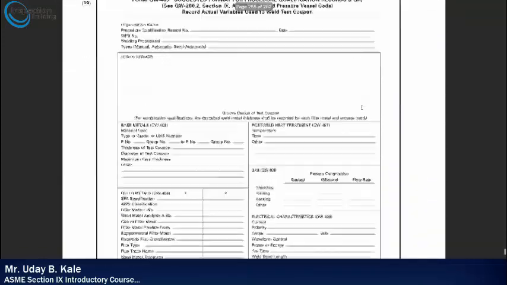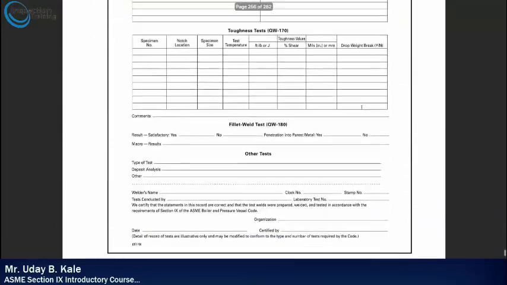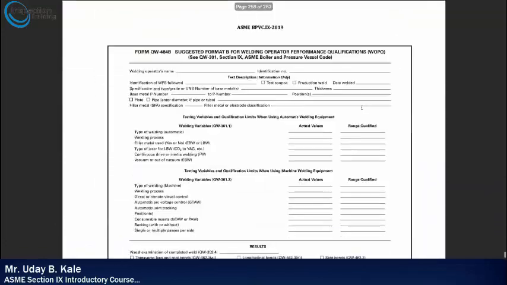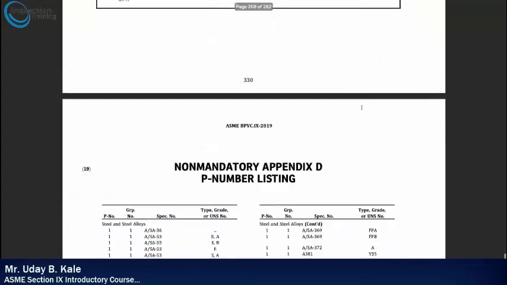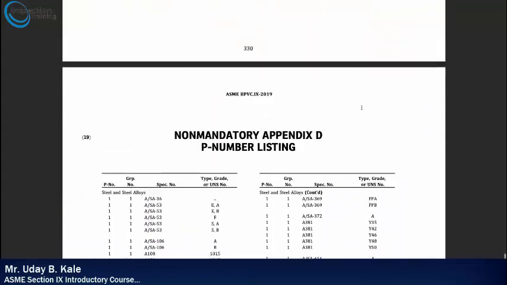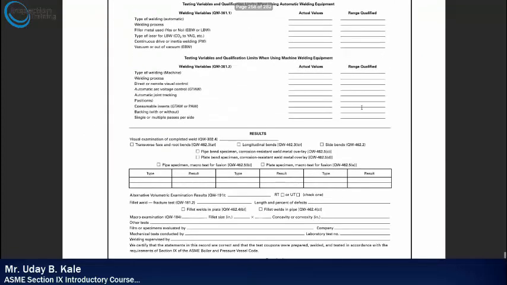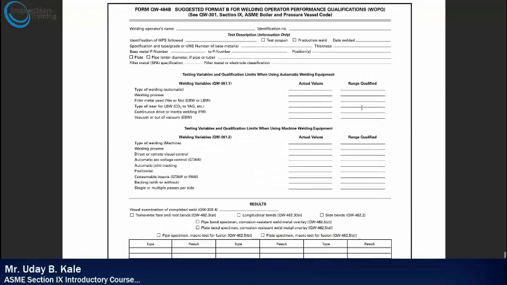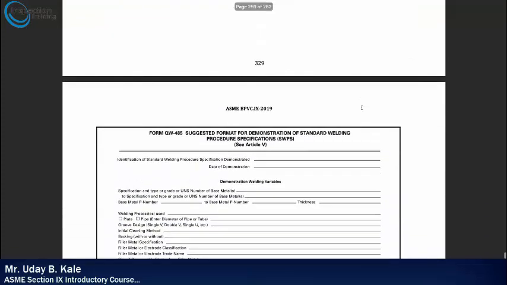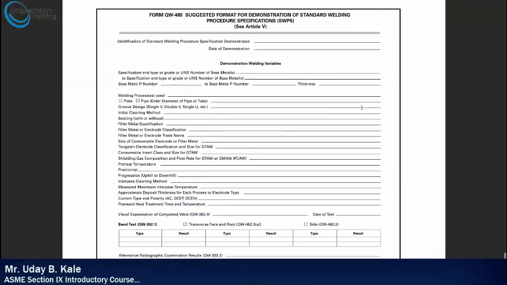So I'll just show you QW 485. So this is QW 485.